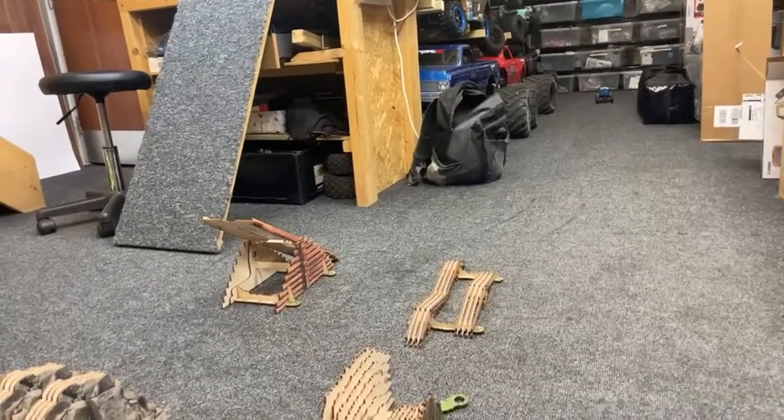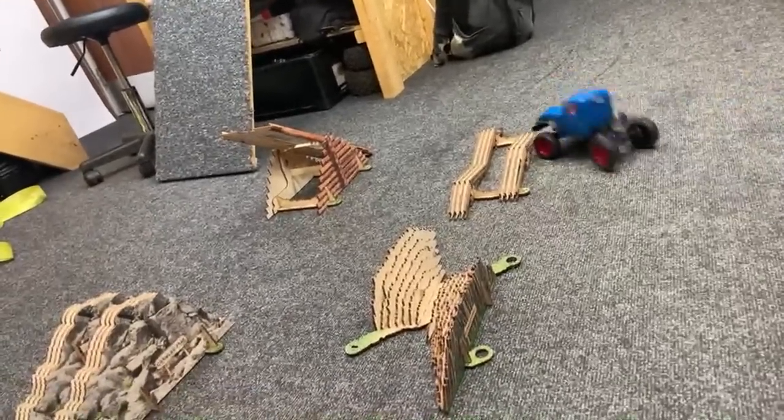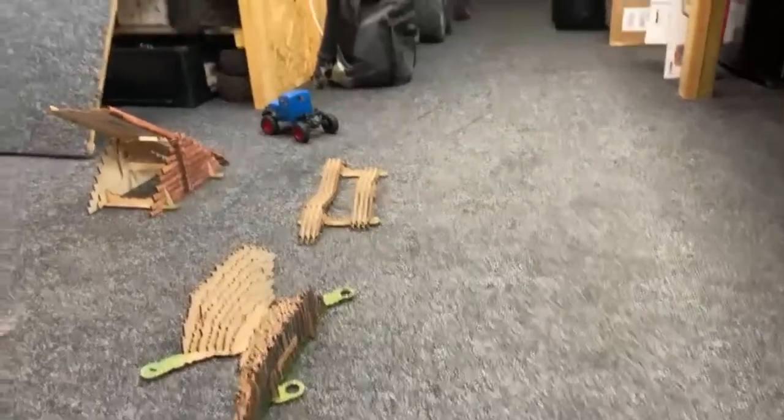Make it going straight-ish. Right, that's steering. It's got some power, this thing, actually, for a little one. Oh, I can pull wheelies.